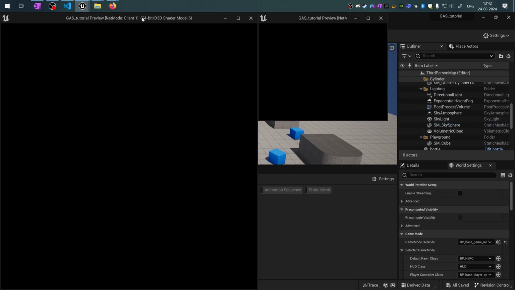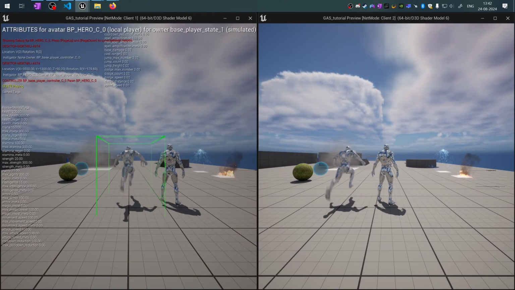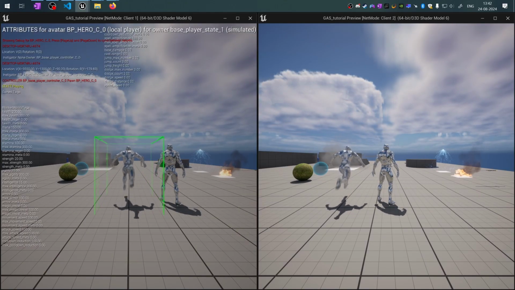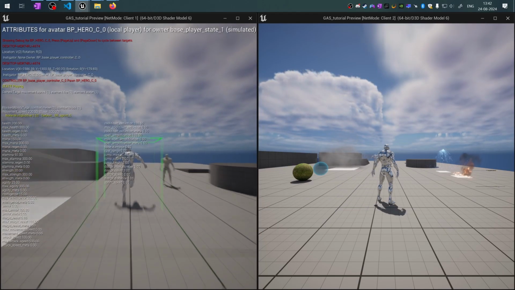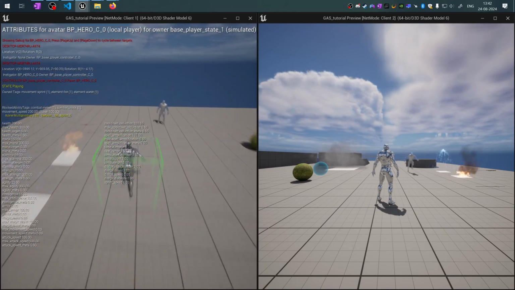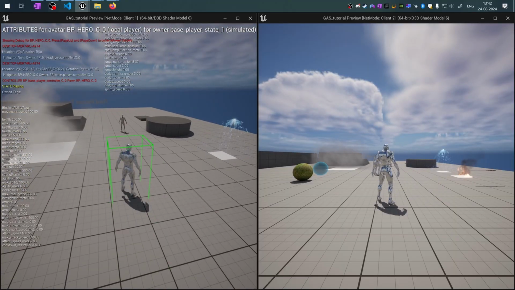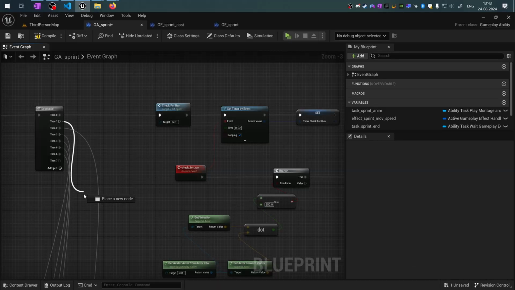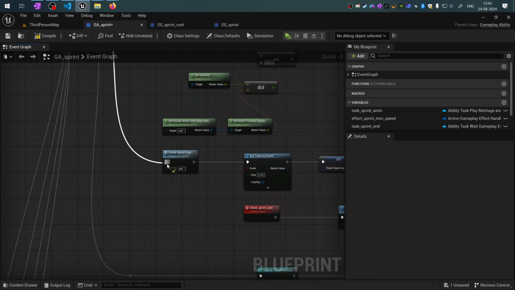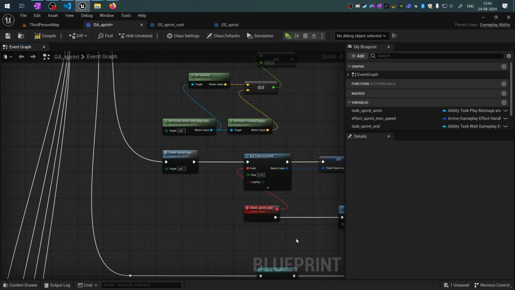And so the second operation would be to check for the sprint cost. And yes, for whatever reason, we do have to do this manually. It's not like GAS could turn off or end an infinite periodic effect even if the cost expired. I've used the event that I created that checks sprint cost.